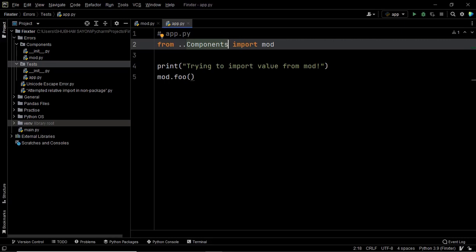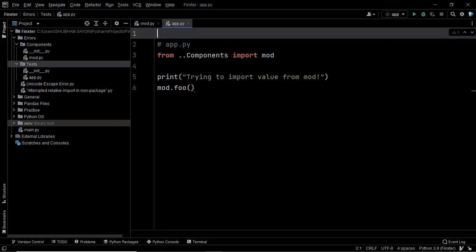So in this approach to deal with the error, we will use sys.path.append method to add a directory of the required module to the environment variable. The list of directories that Python searches for the required modules and files are stored in the path attribute of the sys module. Since path is a list, so we can use the append method to simply add new directories. Hence, we are going to use this facility of the sys module to avoid our error. So let's see how we will be doing this in our code.